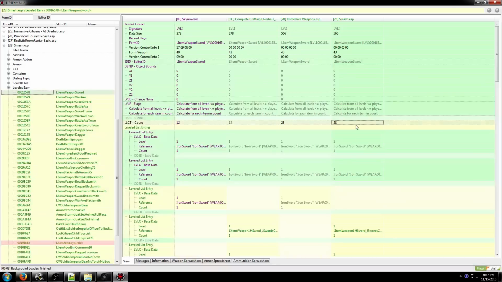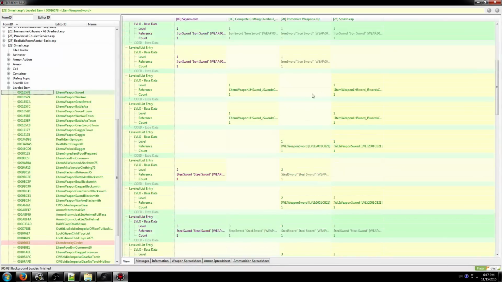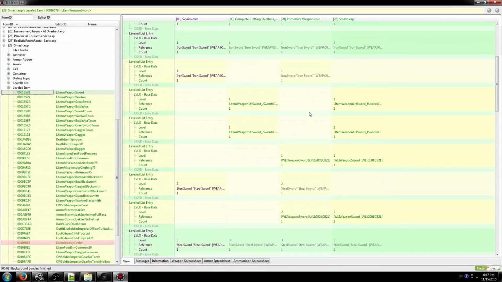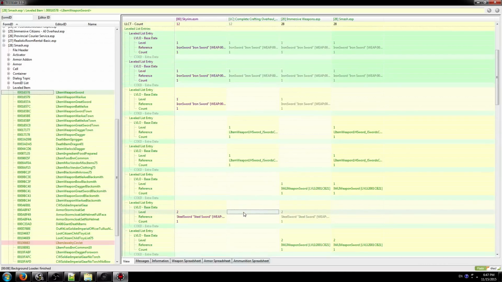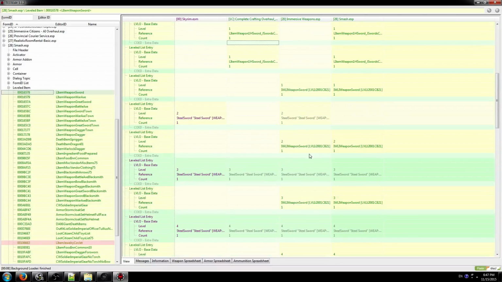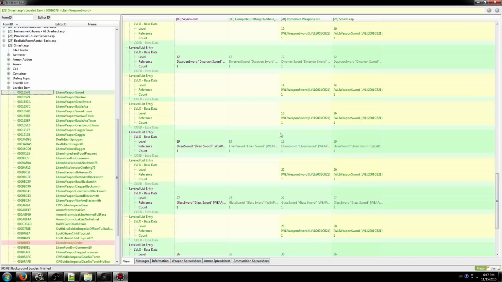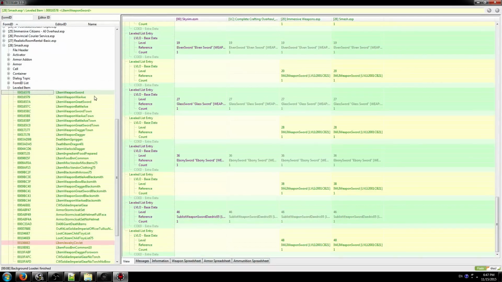Let's look at leveled lists. So I have deletions on, or that's what the automatic setting did. So you can see that things that were deleted end up deleted. That makes sense. I think that makes sense. So you can see the changes here. Looks good. Everything looks forwarded correctly.